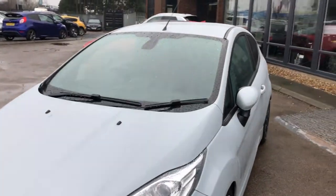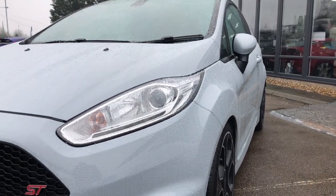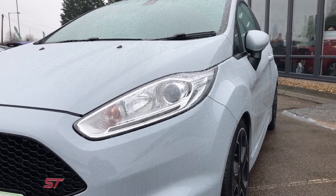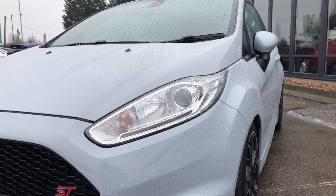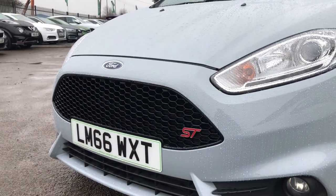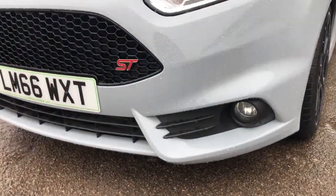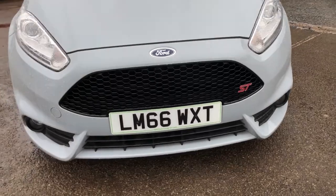Starting off, key features. Exterior: Storm Grey, Silver Fox, Nardale Grey, Meteor Grey — whatever you want to call it, it's that light shade of grey. Solid paintwork, high gloss levels, absolute boss colour. You've got your headlights with LED daytime runners, front fog lights, the nice big open-mouth ST grille finished in honeycomb black, and you've got the black around on the styling on the lower grilles giving it that real sports edge.